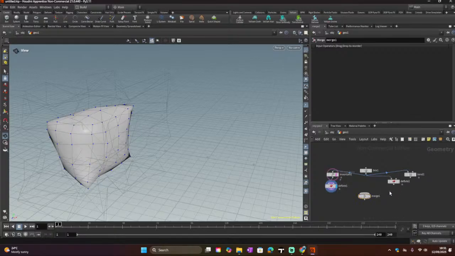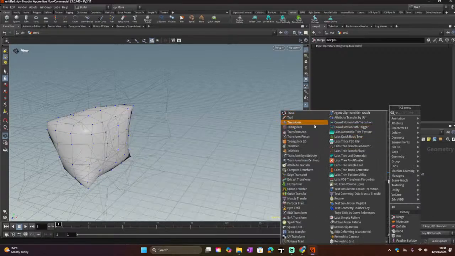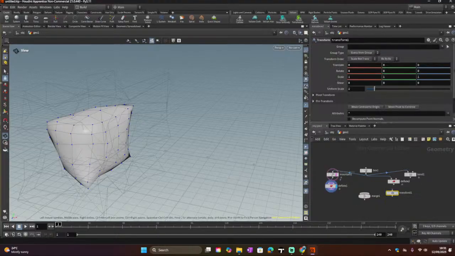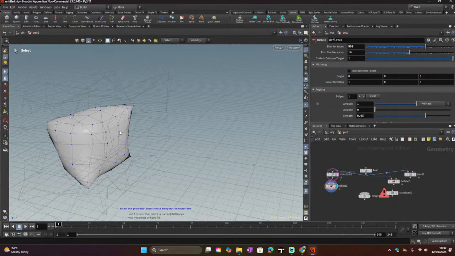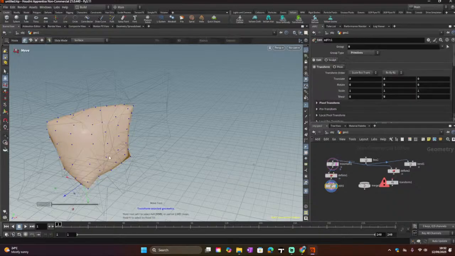There's also transform, when you need to move. You can move it from here, but let me show you what happens when you move it from here. You have to select what you're moving and then move it. But the problem is you have to select everything.